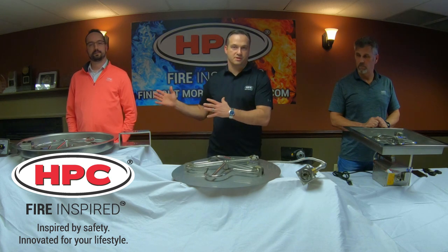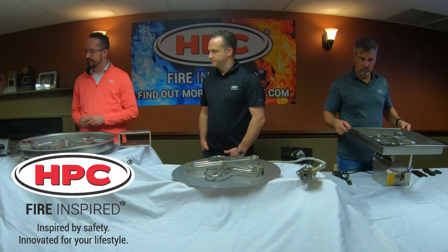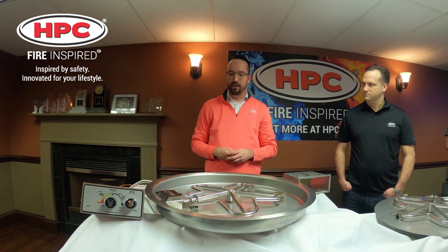Today we have the FPPK — the push-button flame sense — with our Penta burner. Lifetime warranty on all burners. This unit comes fully assembled: burner, pan, and ignition box. It includes a spark igniter with a thermocouple and a safety pilot valve. It has flame sensing technology — if the pilot inside goes out, the gas will shut off. To ignite the FPPK unit, you push this button in and then push the igniter button. This is a perfect unit for fire pits without electricity, as it operates off a battery. With this knob, once your fire pit is started, you can adjust the flame height all the way down or up. It also comes with a 36-inch whistle-free flex line.